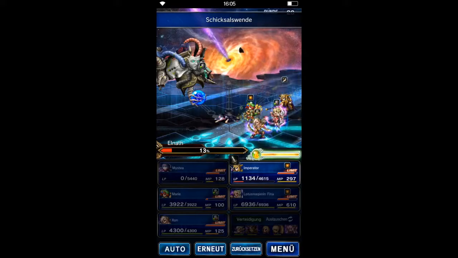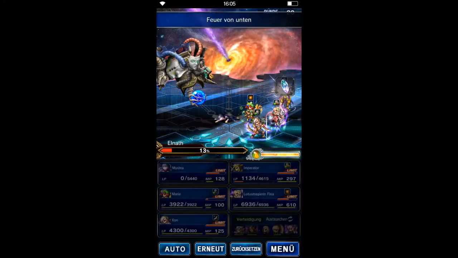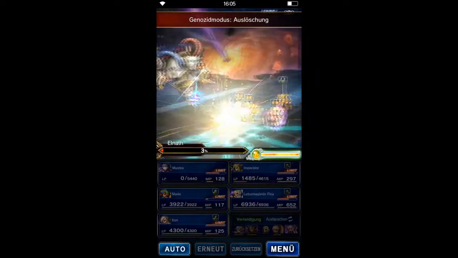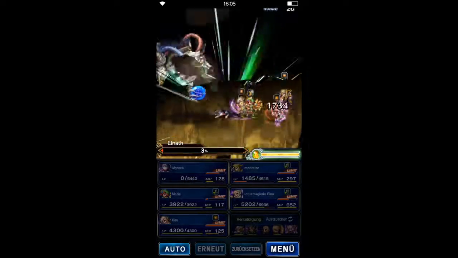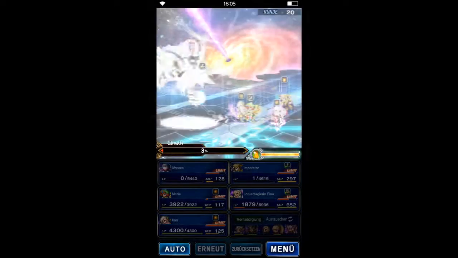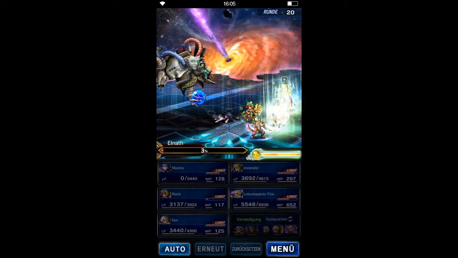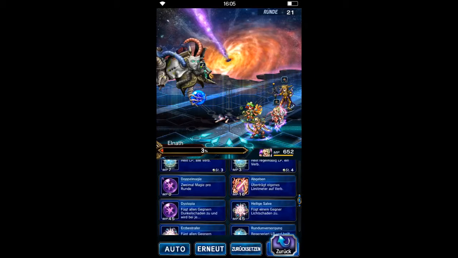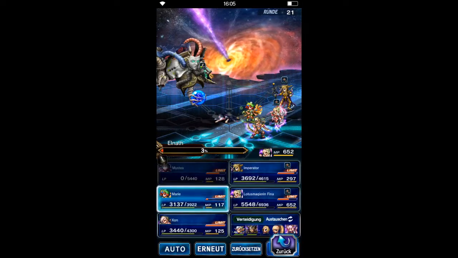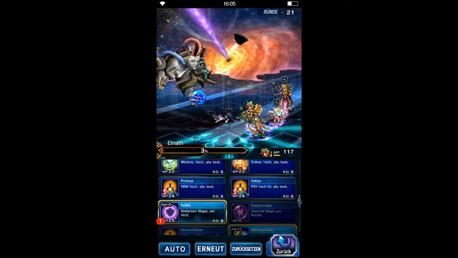Yo! 3%! Why? Why did he survive? Again, 3%! Sadly, he won't survive to let his deck up, but okay, let's see how long this is going to be. So Mary, reflect on herself. Oh wait. Earth resistance first, then reflect. Okay. Yep. Fire from below. And let's steal the buff.